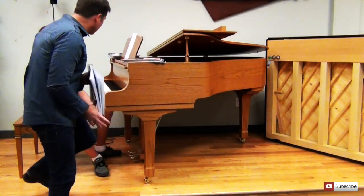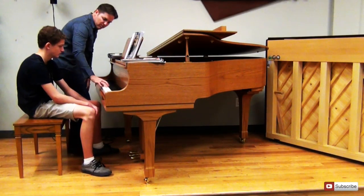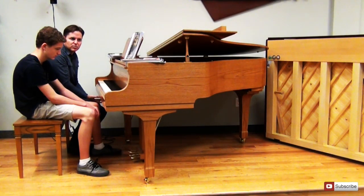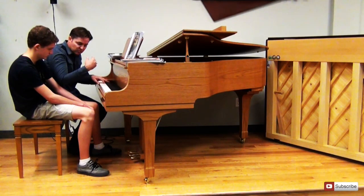So it's something good for the students to learn how to do, because I would have students who would play the six chords, and then they would say, well, what can we do with it? You know, what do I do with it? And that's why I started saying, break it apart to get that walking bass feeling.